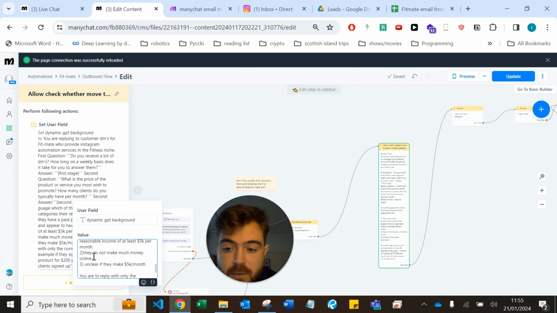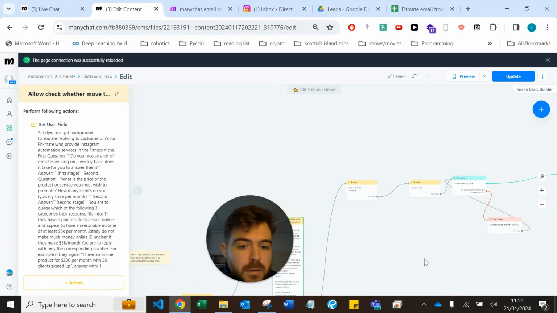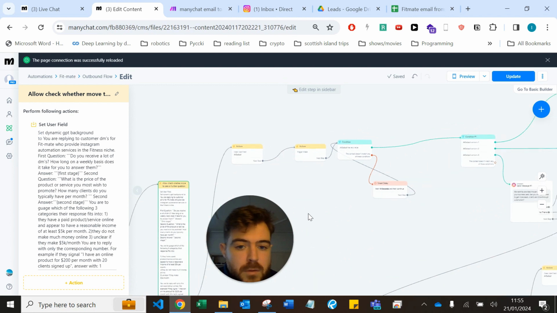If so, return 1. If that's definitely not the case, return 2, and if it's unclear, return 3. And I've given it an example where it's like $200, 20 clients, where we're enough, answer 1.